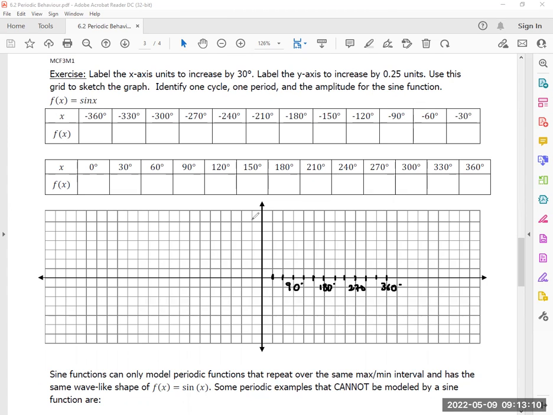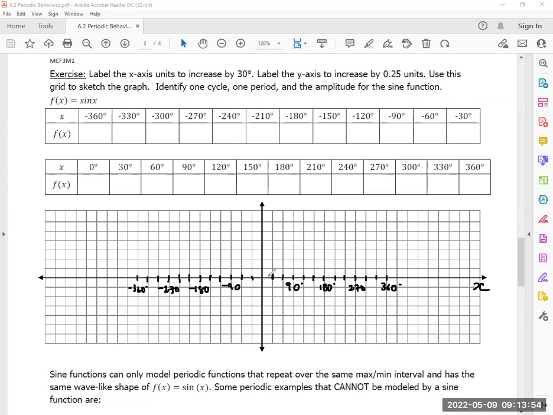And of course, because this is a Cartesian coordinate system, I'd like you to mark the other side as well. 1, 2, 3, and then negative 90. 1, 2, 3, negative 180. 1, 2, 3, negative 270, and 1, 2, 3, negative 360. Please notice one thing that is different about this graph than any other graph is that I am marking degrees. But ultimately, as far as Desmos.com or calculators care, it's still a number.